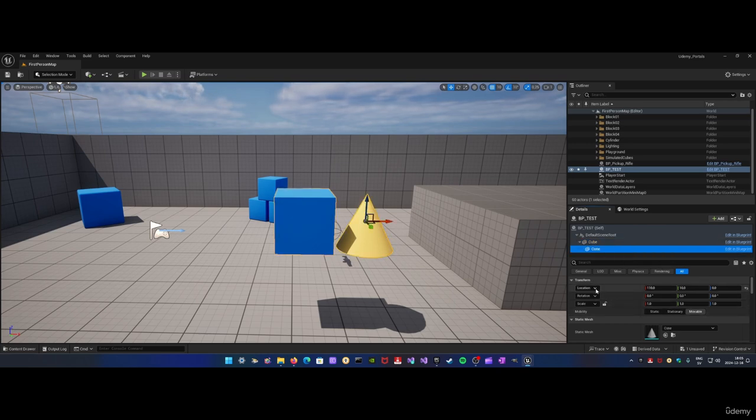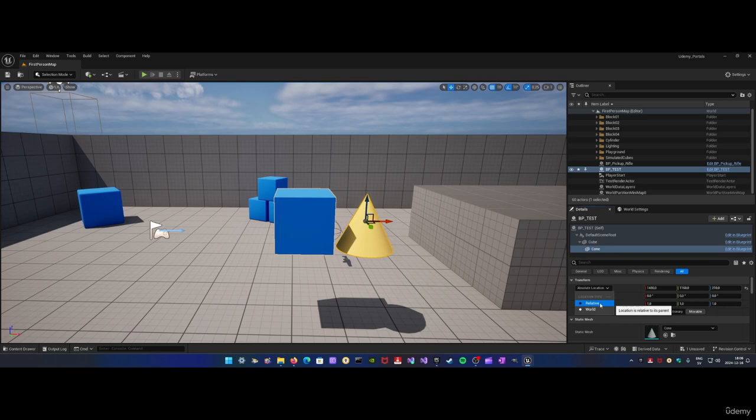However, the cone's location in world space is relative to the world. Okay, we are talking about the world position. And the world position is really the same position that this default scene root is having. So let me just change this to world again. You can see that it says 14, 30, 11, 60, 210.